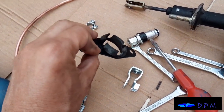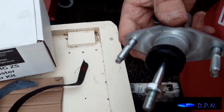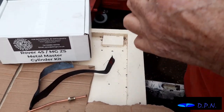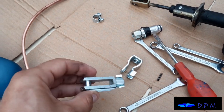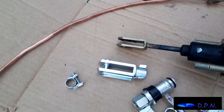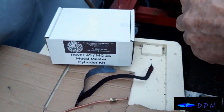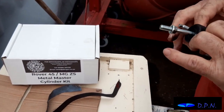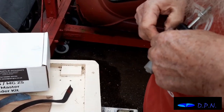Right, so we've got a rubber gasket that was on the original one. The new one hasn't got that, so we're going to see if that fits. If it doesn't, we're not too worried, but if it does fit, it'd be quite nice to use that. And we're initially going to try fitting this other one because we think that looks a bit more similar to the original one, and see how that works. And it does look like this rubber gasket's got a good chance of fitting, so if it doesn't obstruct anything, or we don't think it's causing any problems when we fit it, then we'll leave that on.